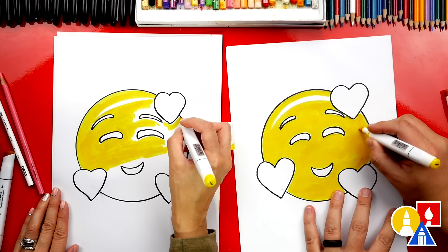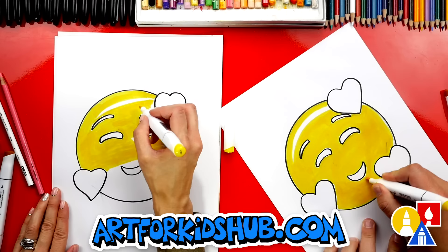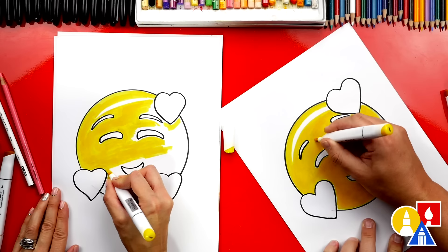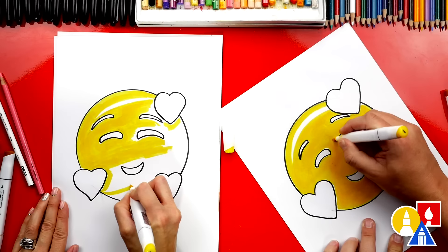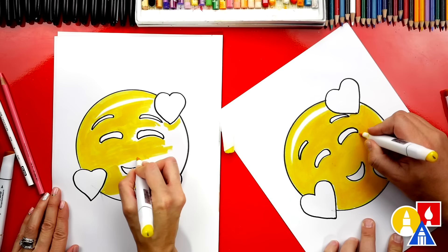I'm going to go back over some of my spots to smooth out the texture so it looks really solid. I kind of like it when we make mistakes or little whoopsies, because it's fun to try to figure out how to fix them or make them work with the drawing. And when we're all done, you don't really see the mistakes — other people don't even realize there's a mistake there.